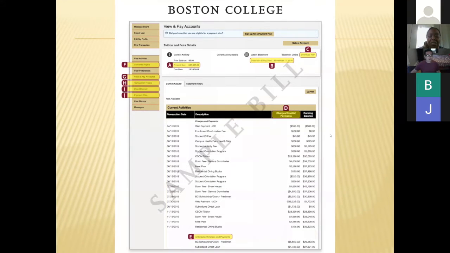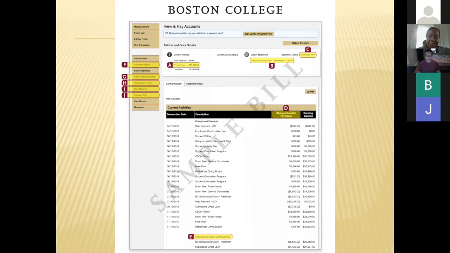Someone mentioned in the chat, you will need to do two-factor authentication in order to access your bill. If you don't already have that set up, you can either use Duo, like they're mentioning, which is an application you can download on your phone, or you can have it call you, and it'll give you confirmation. So any questions on how to find your bill?